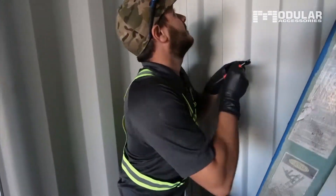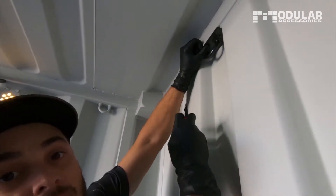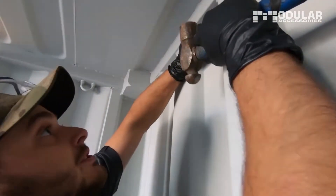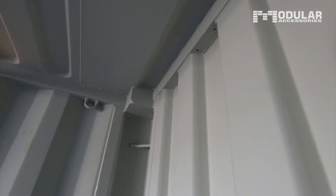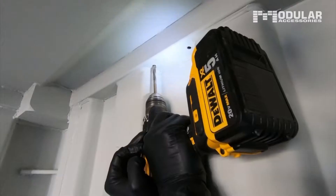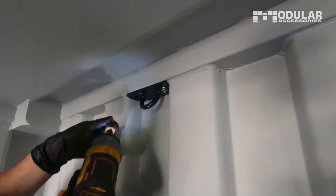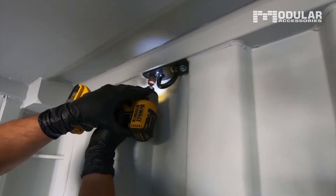To begin, you just grab your felt tip marker and hold your D-ring up in place. You might have to do some trimming of the caulking, just because in China they can get a little rogue on their caulking. So you mark your two holes. It's a good idea to center punch your holes just so your drill bit doesn't walk on you. Always make sure you're wearing safety glasses. Now that your holes are pre-drilled, you just hold it up, screw it in. Done.